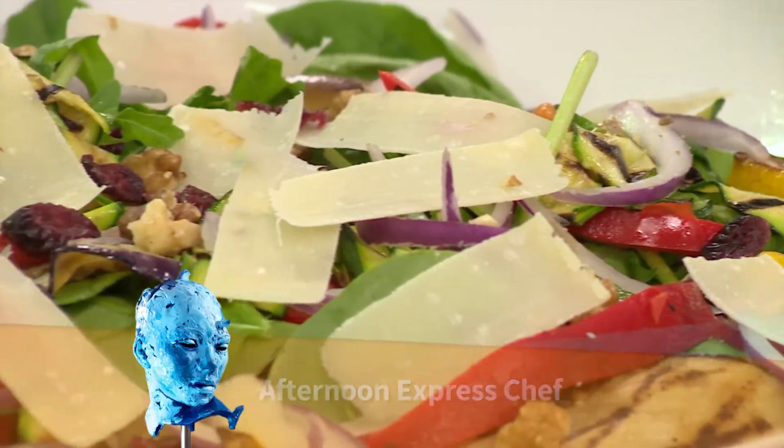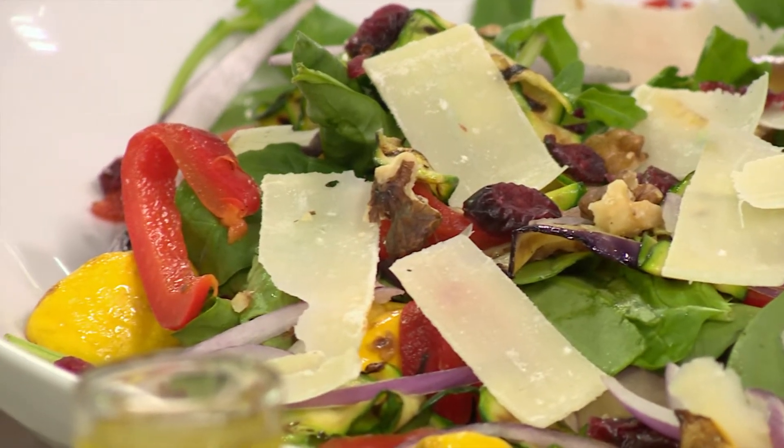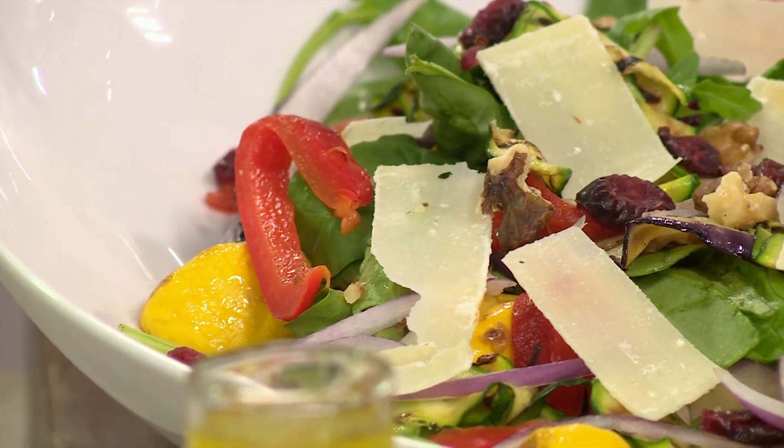It comes packing loads of healthy ingredients to boost your immune system. At this time, everyone is trying to find ways to boost their immune system somehow — whether it's through food or drink, whether it's through exercise — just finding ways to try and build your immune system. So we've got the perfect salad for you today, South Africa.